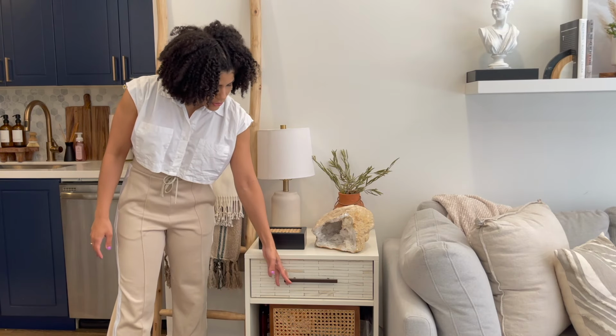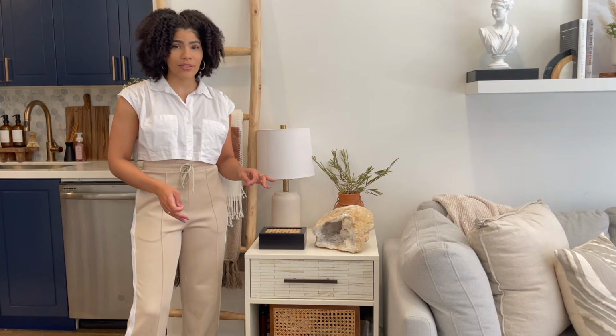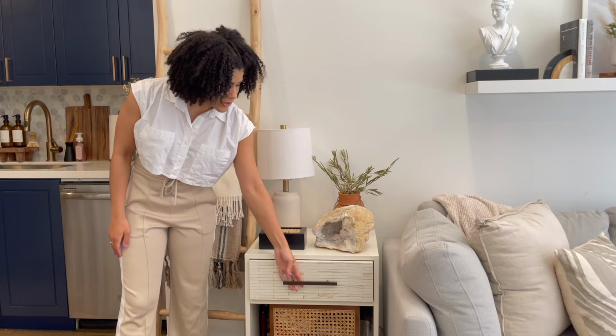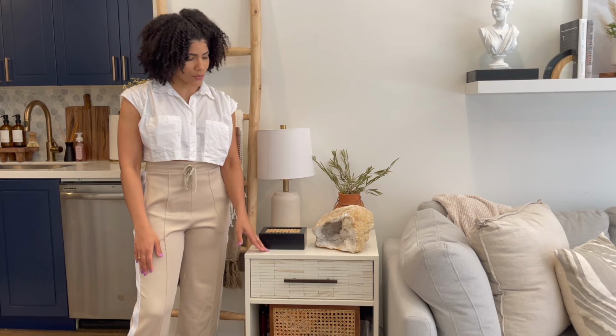It's got a nice dresser, and then it also has this open space where I was able to add that basket for more storage. And I just really love this nightstand. I have gotten so many compliments on it, and I absolutely would recommend purchasing this item, and I would repurchase it myself. I really have no complaints about it, and the good thing is if you purchase from West Elm, all the furniture is pretty much already built for you, so I didn't have to worry about struggling with this myself. The drawers slide in and out super easily, and everything is just very well made. So you know you're getting quality pieces, so that's what I love about this.